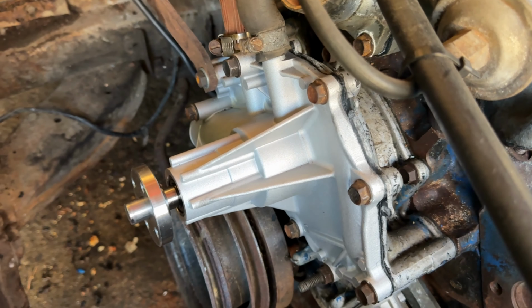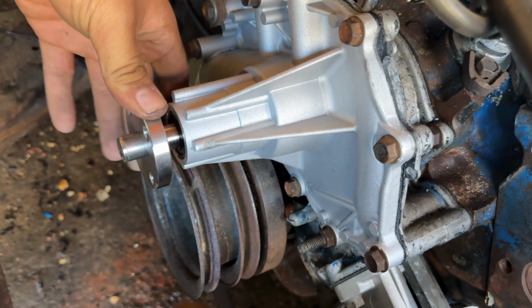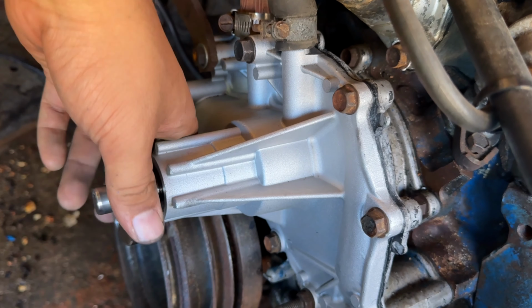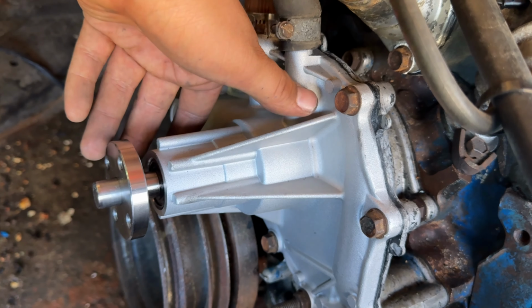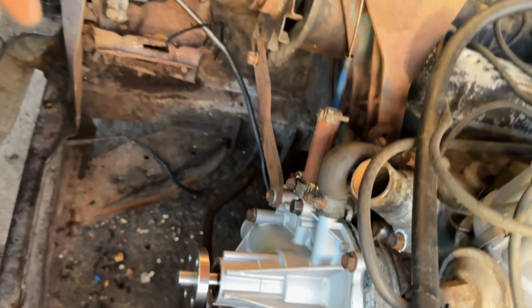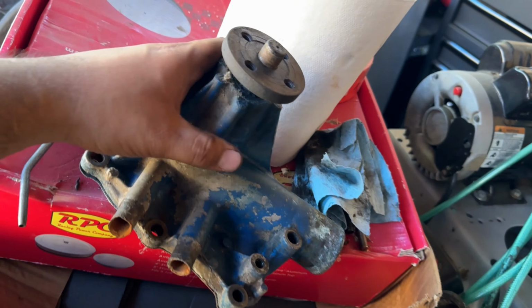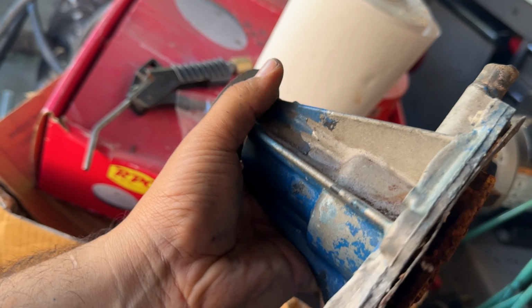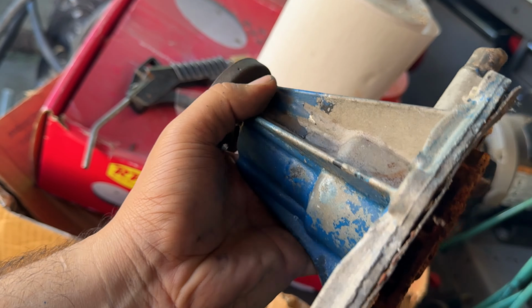One thing about this pump is just when I was handling this thing, it just seemed very cheap. Like, the casting seemed very light, and yeah, just no comparison to the original Ford pump. This thing is pretty beefy, and I think it was leaking from the bottom of the weep hole, if I can find it here.